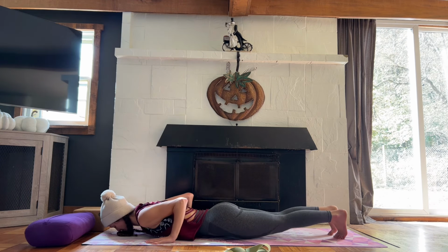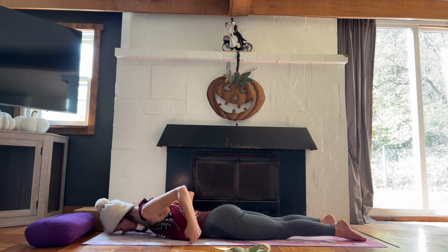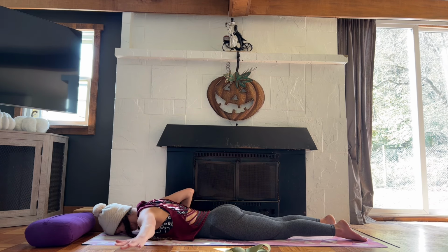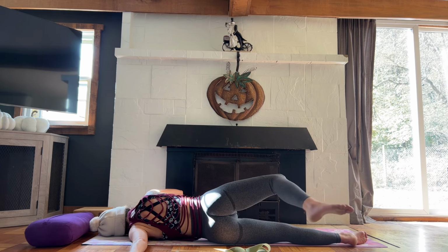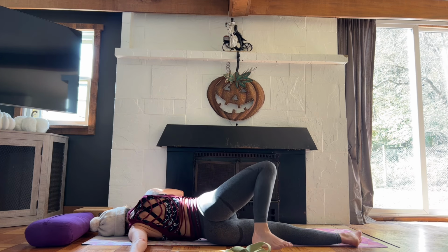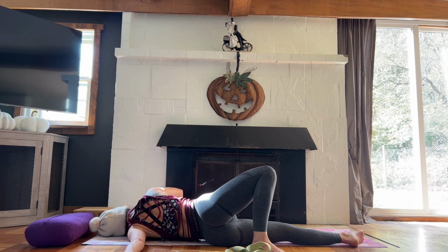Bring your left arm out to the side, palm down. Ground through your right palm, bending your elbow. Roll onto your left side as you bend your right knee and place your right foot on the earth behind you. Your right knee is pointing up toward the sky. You should feel a stretch through the front of the left shoulder and the left side of your chest.